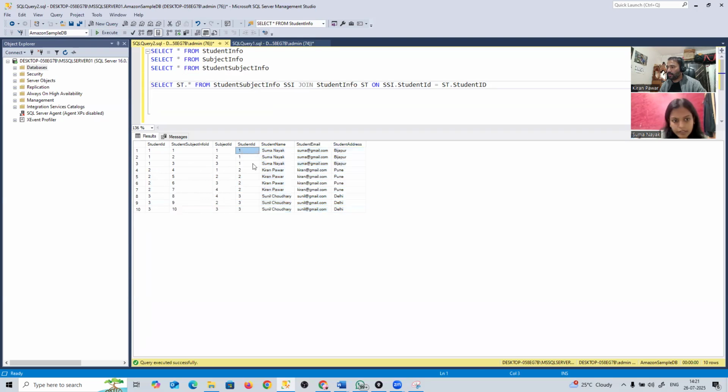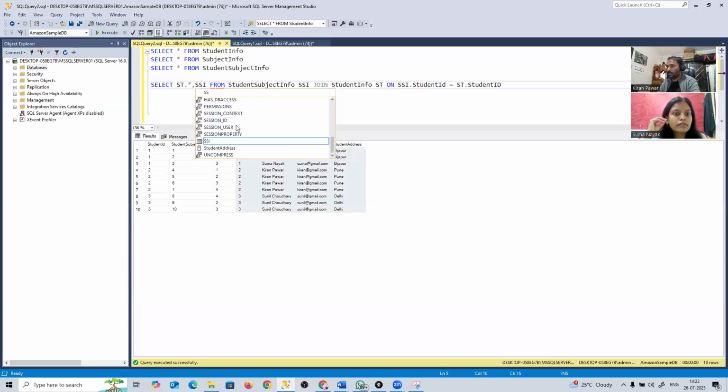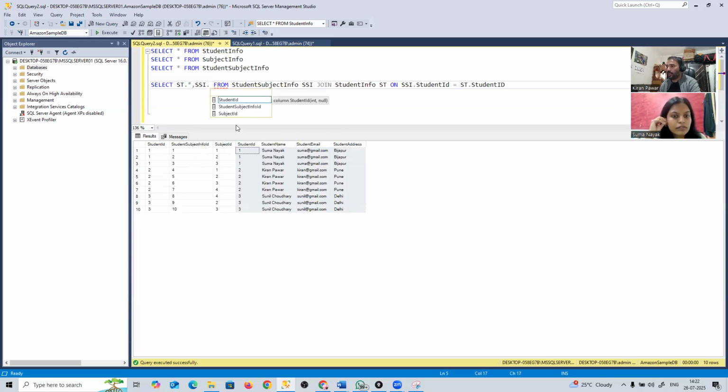Because of joins you got the multiple entries. Okay, that's fine. Now if I do it from the SSI, I will take student ID. It is not required because student ID is already there in my student table.